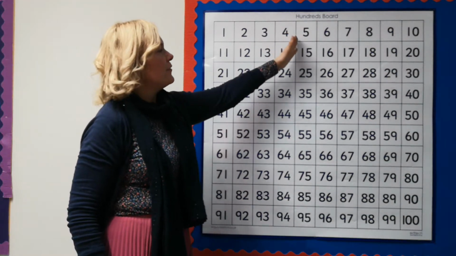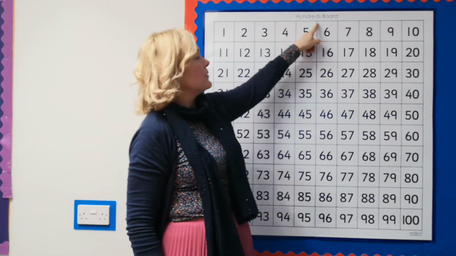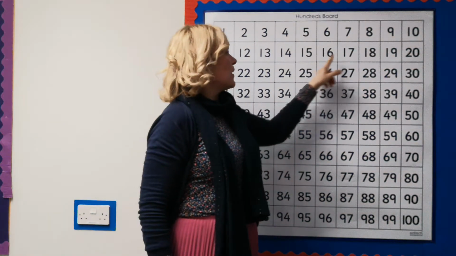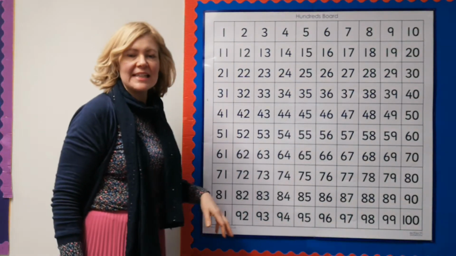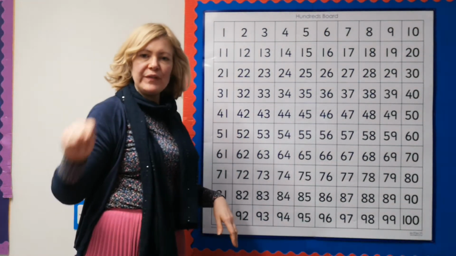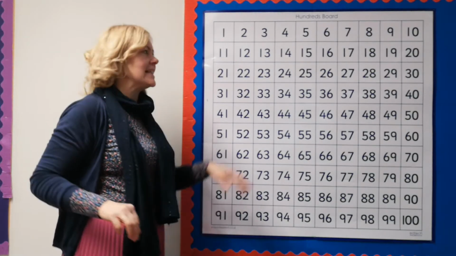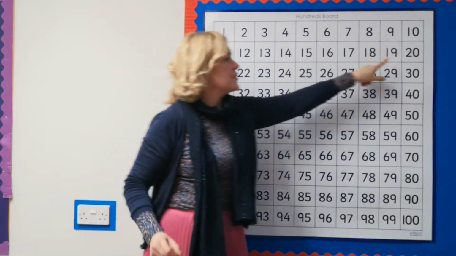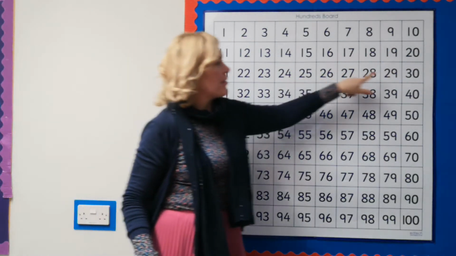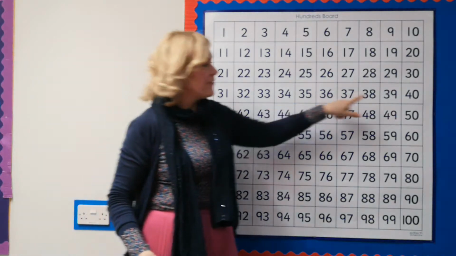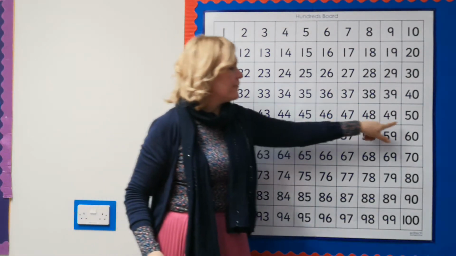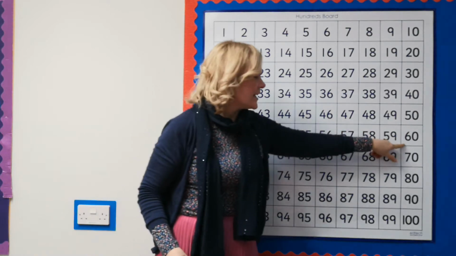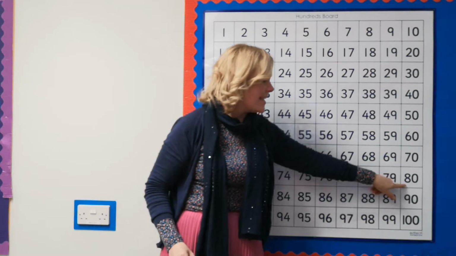Now remember we're adding 5 on each time. So we start at 5, we jump on 5 numbers and say 10. So all the ones that we were going high and low for with our voices. If you've got your 100 squares there, follow it with your finger. Maybe you've coloured them in to make it easier. Are you ready? 5, 10, 15, 20, 25, 30, 35, 40, 45, 50, 55, 60, 65, 70, 75, 80.